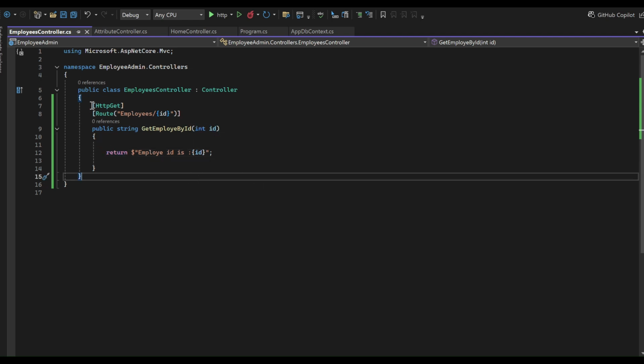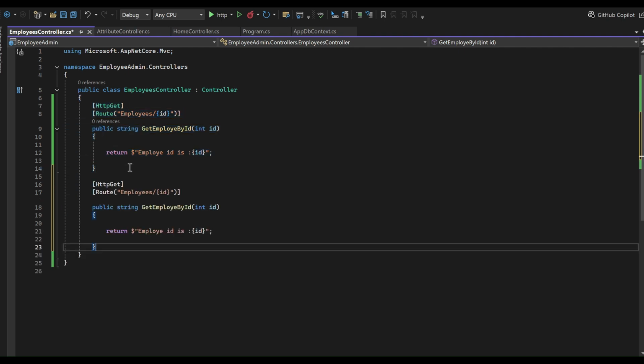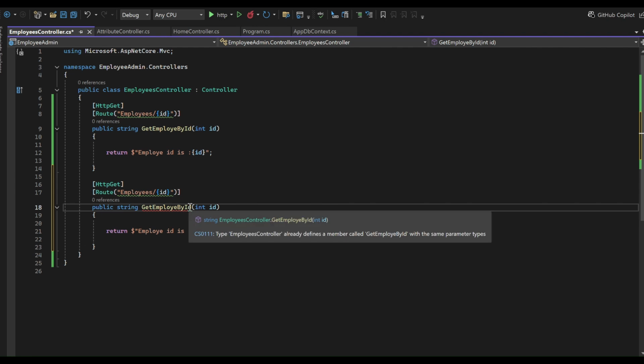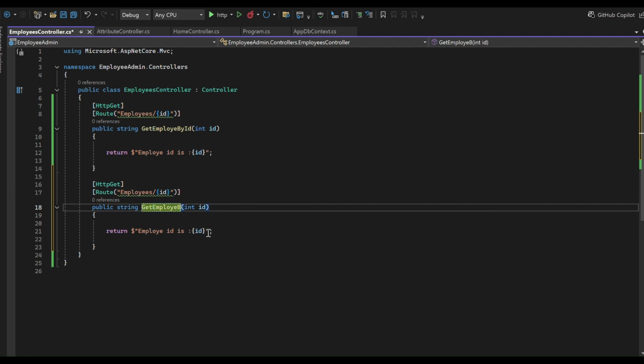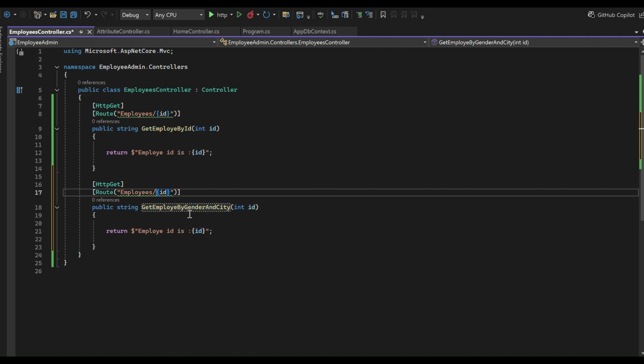For example, create another method. Here I'll get employee by gender and city. So here I'll pass employees slash gender slash, here you have to pass gender, then city slash city ID, you can pass city ID.